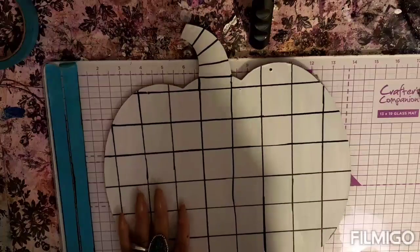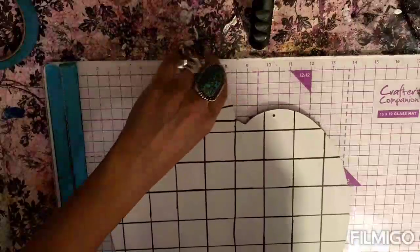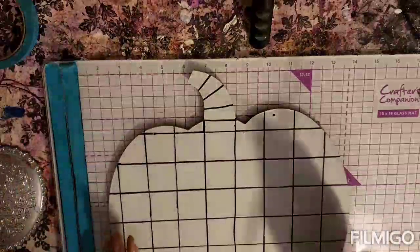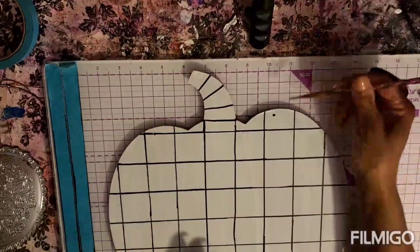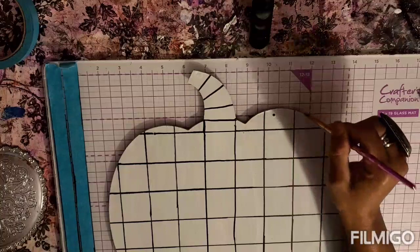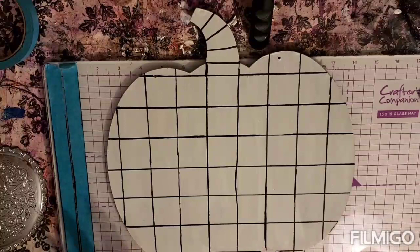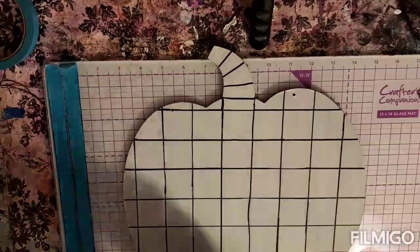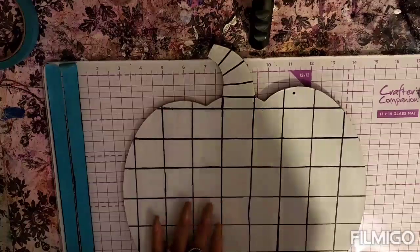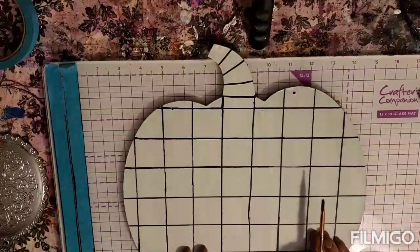Okay, you guys, we finished up the lines. So lines are all the way down. Let me just bring this here. And I want to show you guys something. The reason also that it didn't end up even on both sides is because this pumpkin's not even. Look how the pumpkin goes, this is the shape of the pumpkin. So you can only do your lines the shape of the pumpkin. Same thing with down here. This one goes down further and not as far here. But I don't care. That's the way this pumpkin was cut. So whatever.